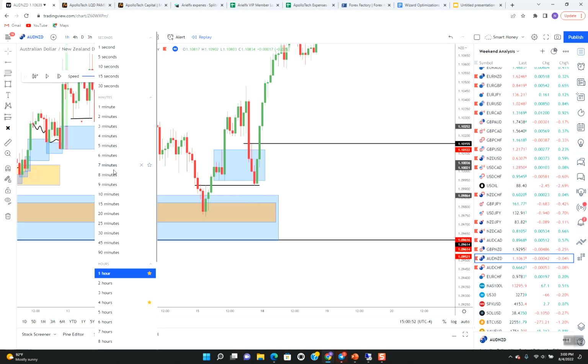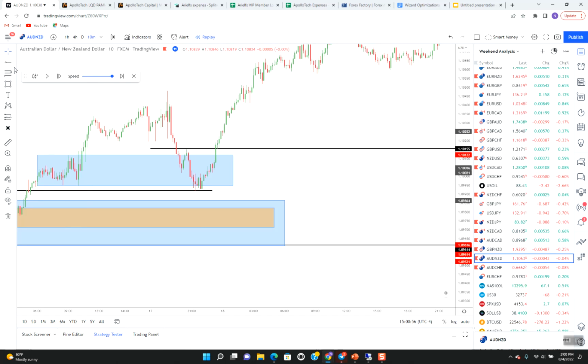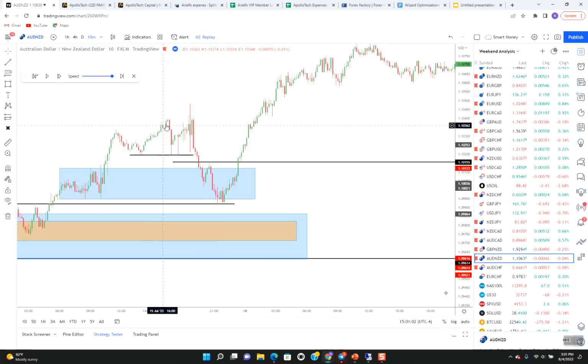Even if we scale into, let's just say the 10-minute, we create and generate so much liquidity. Look at all this liquidity that we're generating. These equal lows, 1 touch, 2 touch, 3 touch. Retail is buying off the double bottom, the triple bottom, maybe the quadruple bottom. They're trying to buy it. Nope, we sell it, or the institutions sell it into our region of price, and then we react and go long. So it's a massive sell to buy, creating a higher time frame order block right in here.